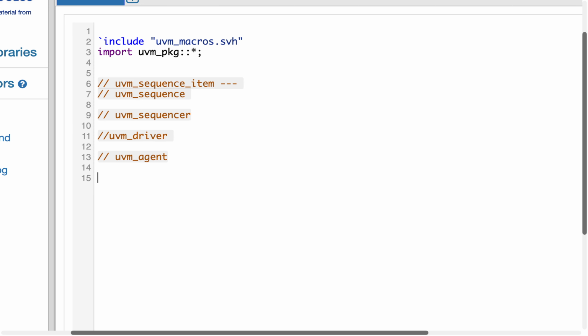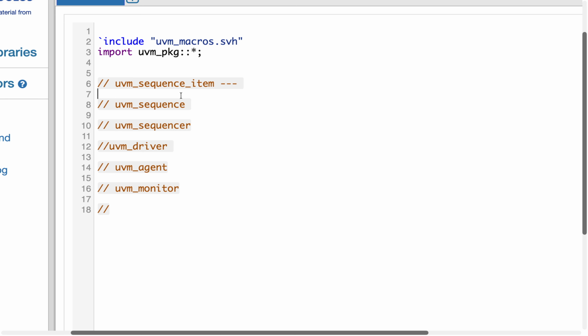Then we have the UVM monitor, which takes the interfaces from the DUT. We will communicate everything using UVM config DB and interfaces, and through TLM, the UVM analysis port, we will see the values we get from the DUT, and inside the UVM scoreboard we will compare them.